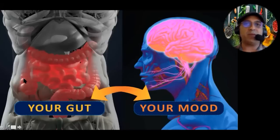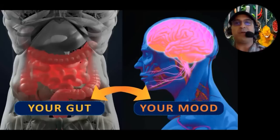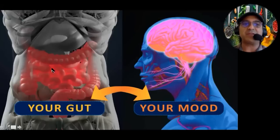And same thing with anxiety. When the gut's quivering and people are actually having diarrhea, they get more anxiety. That's why IBS patients have both anxiety and diarrhea. But when they treat them with an anti-anxiety pill or an antidepressant, they don't get better. Their symptoms might get better, but physiologically they don't get better, because it's usually related to gut dysfunction.